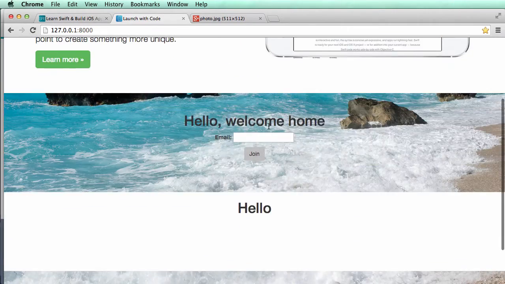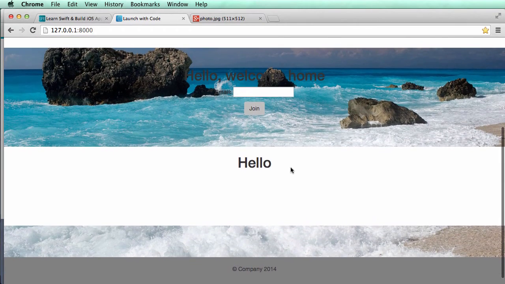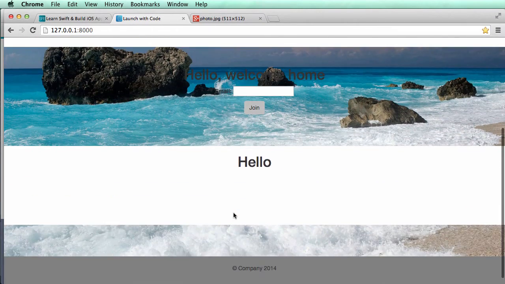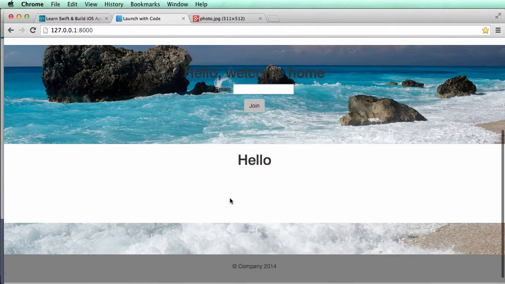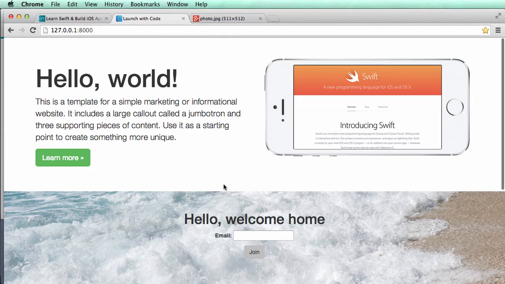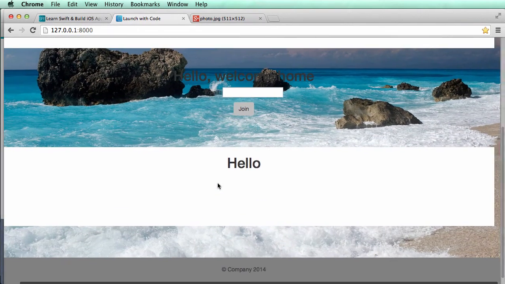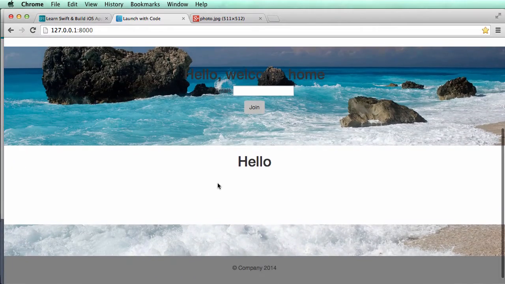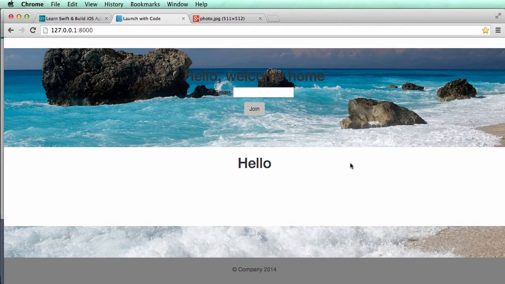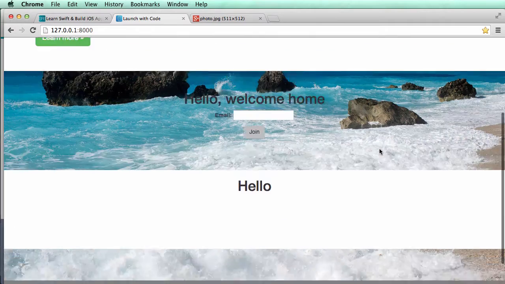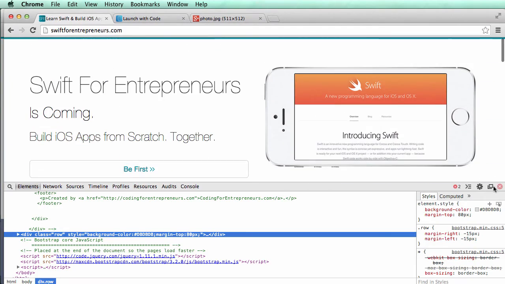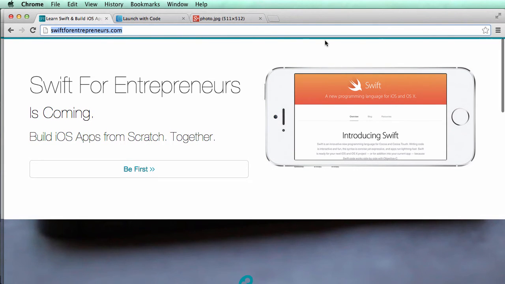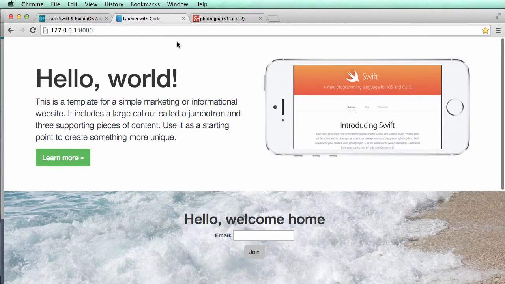So now we see that there's the image, we have hello here, and then last but not least, there's that little gap there. But mainly what we see is that the actual image in the background is coming through and it's working correctly, and it's working the way we want it to. Just in general. So that's something that's kind of nice about this, is it's allowing us to use that parallax, so that image is in the background just like what we see here. And then what we still want to do is add this blue line on top. So let's go ahead and do that.